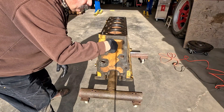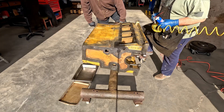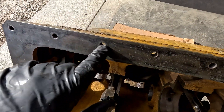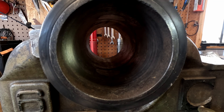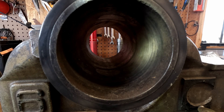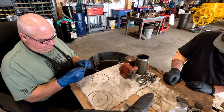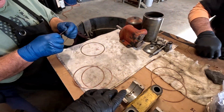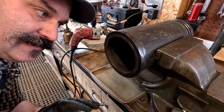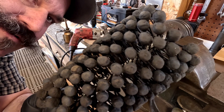We got all those chased out, we're gonna roll the block over and spray them out with brake cleaner so everything will drain out underneath. We've chased all the threaded holes on this block. We've got a whole assembly line in here today - Dad and Uncle Butch are cleaning up these copper rings with some fine steel wool for the top of the liners, and while they're doing that I'm gonna hone out these liners.